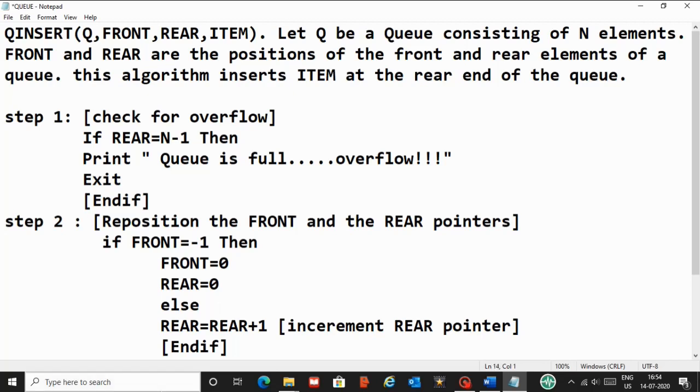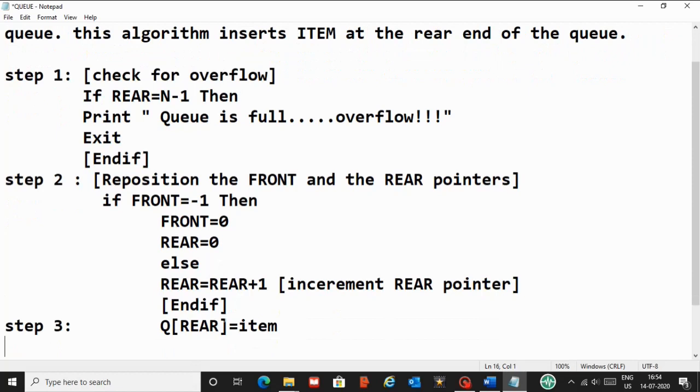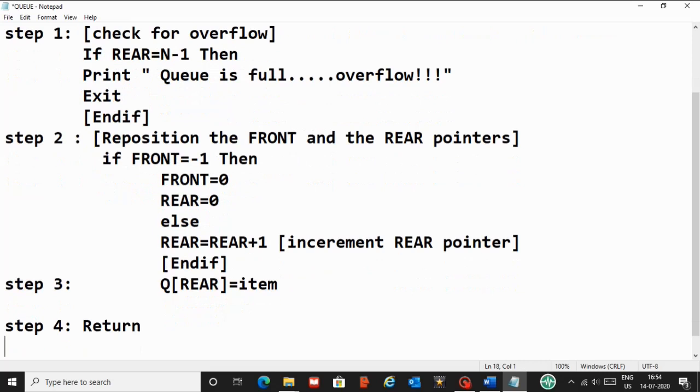Then q of rear: if it is the first element, rear will have 0, so q of 0 will point to that item, or you increment rear and it will be up to n minus 1. So you will place the item in that location, and return.